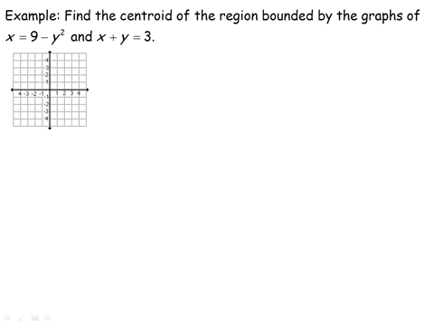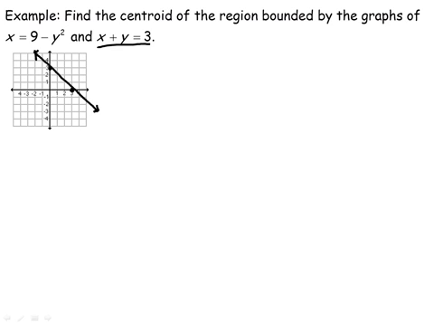R sub Y region, I know that this is an R sub Y region. Well, let me do the graph first, and then hopefully it'll be obvious. The one on the right, this one, x plus y equals 3, that's a straight line. And it has the x-intercept at 3 and y-intercept at 3. So it's here.